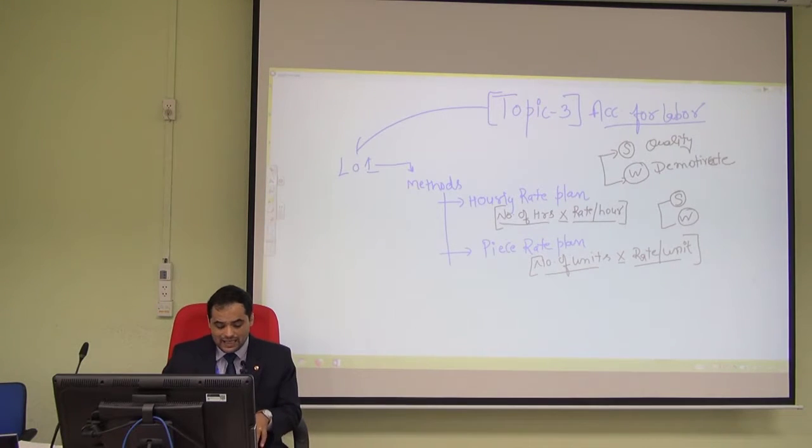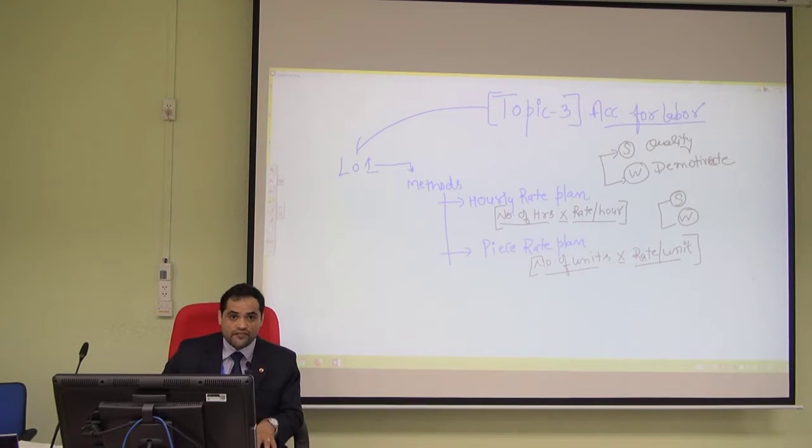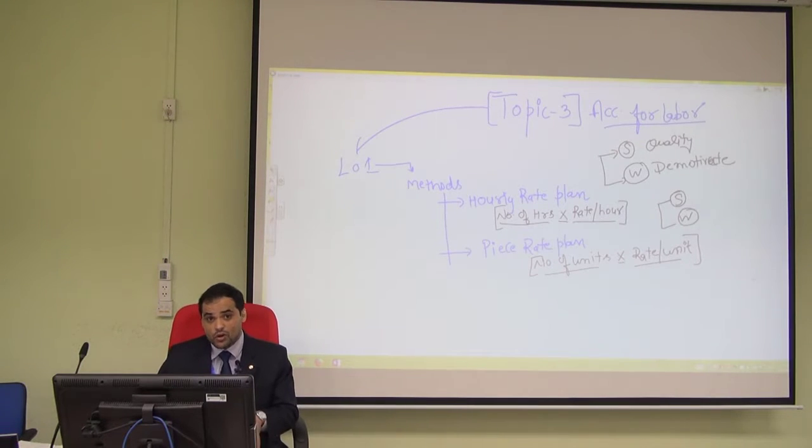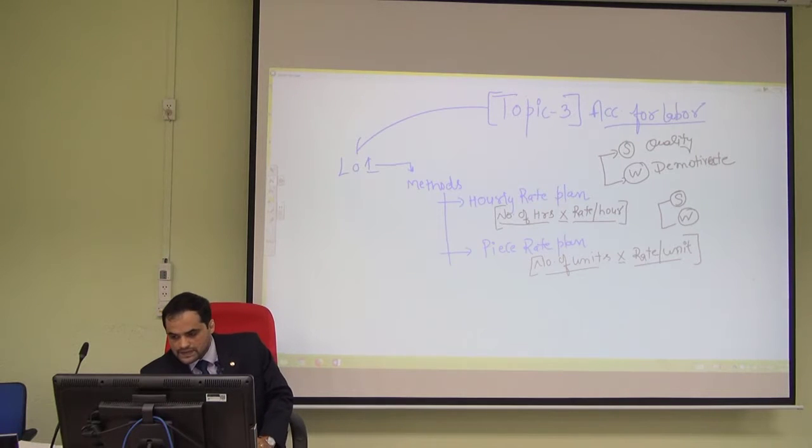So in that case, the company can easily motivate their workers to work faster, because the workers know that if they are working fast, the company is going to pay them more, they're going to earn more money, because the company pays them according to the number of products. Right? So it basically maximizes the output.